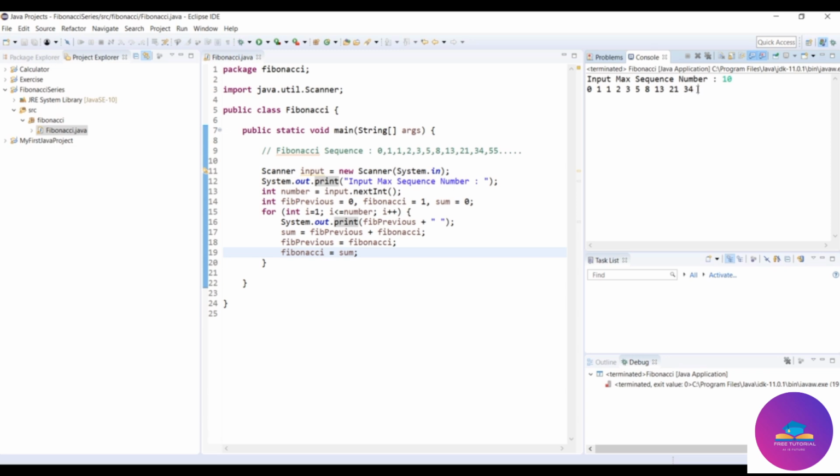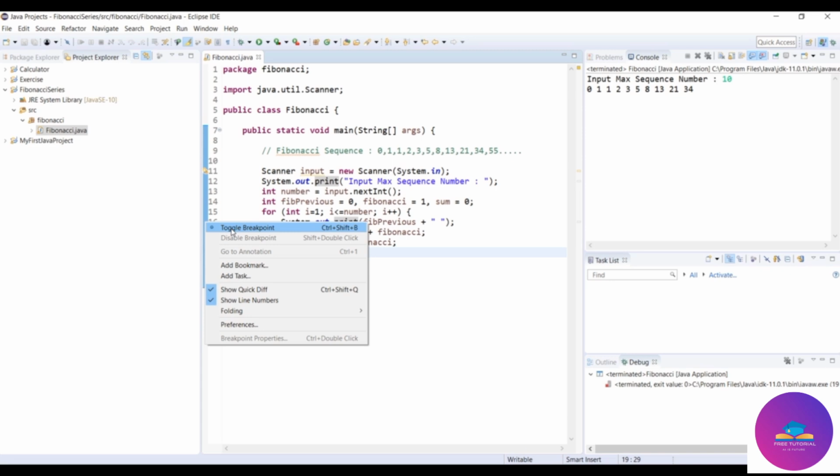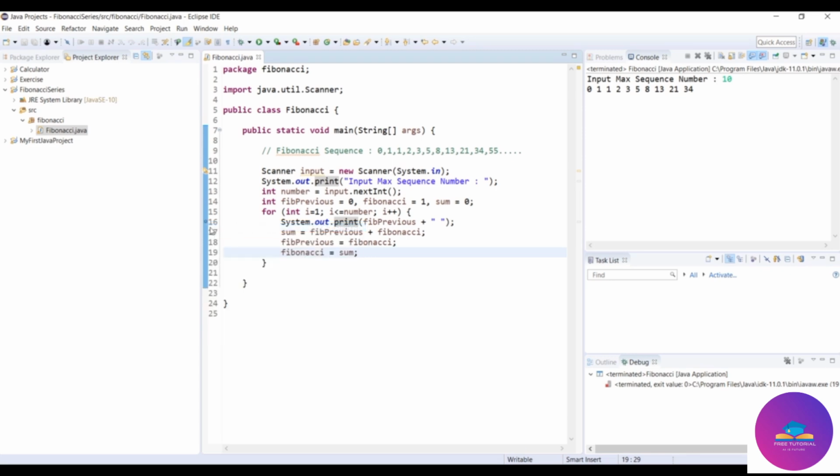So now let's debug the code. Debugging allows us to run a program interactively while watching the source code and the variables during the execution. So let's put a breakpoint ahead of the print method line in the for loop. Now, in order to define a breakpoint in our source code, right-click on the left margin and select Toggle Breakpoint. We can also double-click on this position for the same operation. It's up to you.